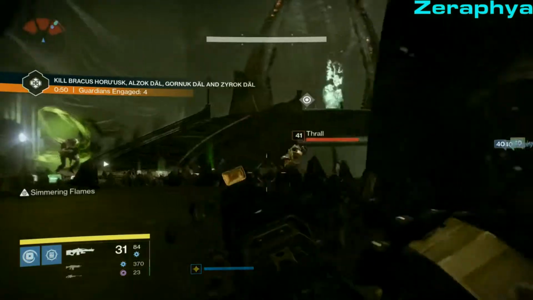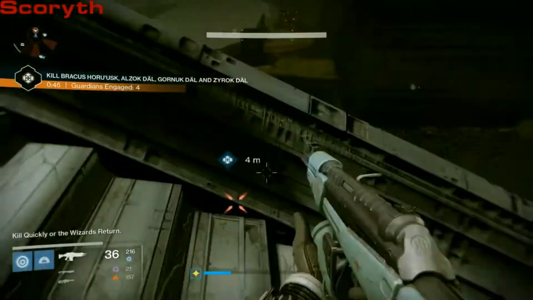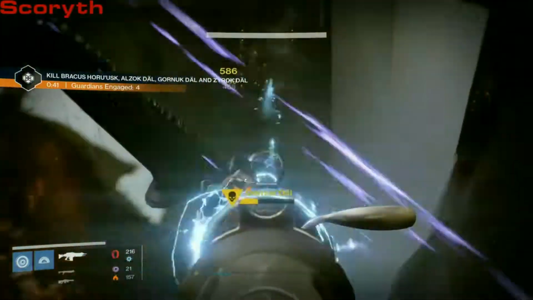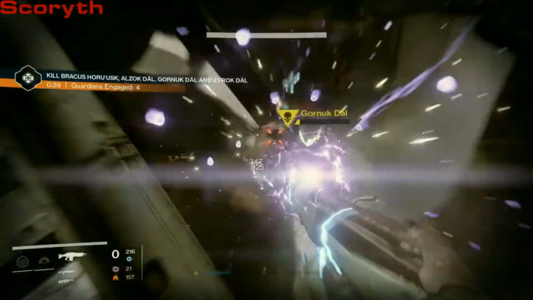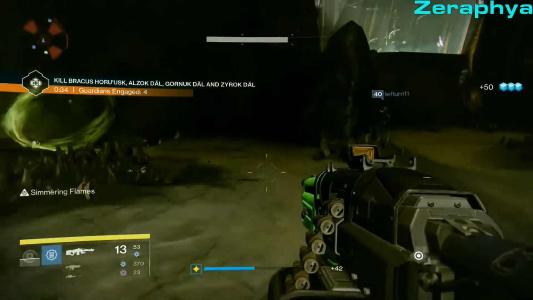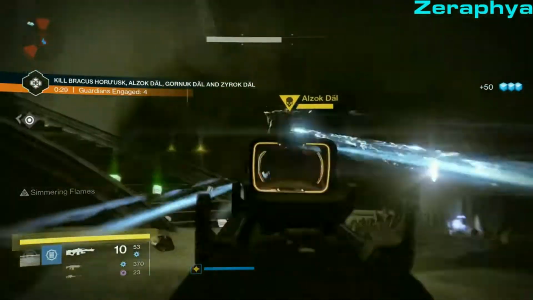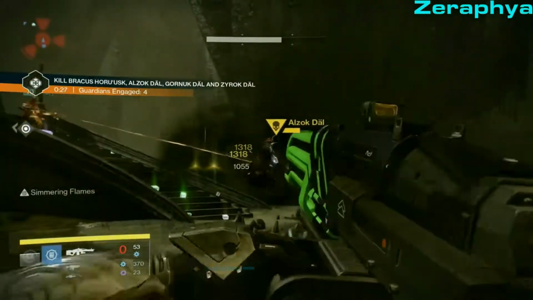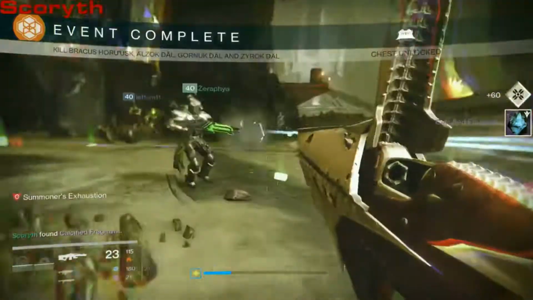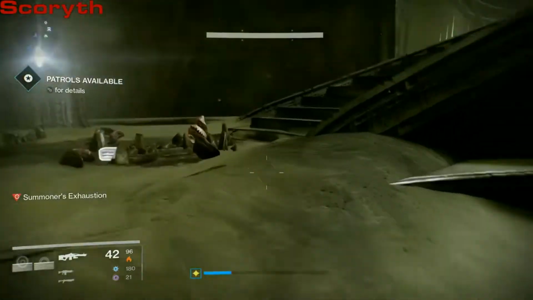Now, where are the wizards? Gornak is up. He's behind this. She's behind this ladder here. Well, this one's almost down. If I could just continue to shoot at her, she'll stop putting me in a bubble. Gornak is down. Gornak is down. Who's left? One's down. Alzok's over here on the right. Alzok's down. We got them all. Another calcified fragment.